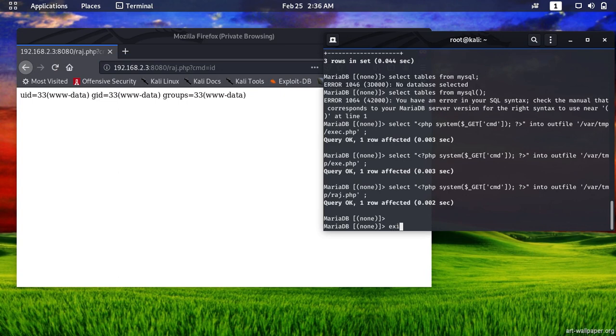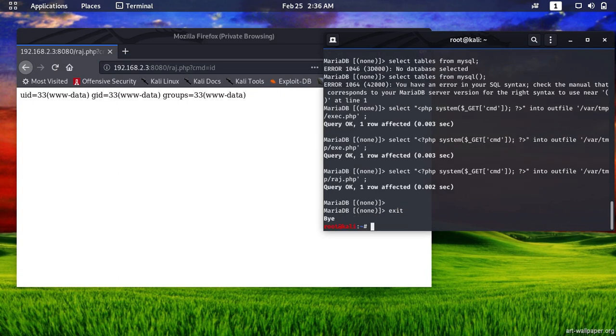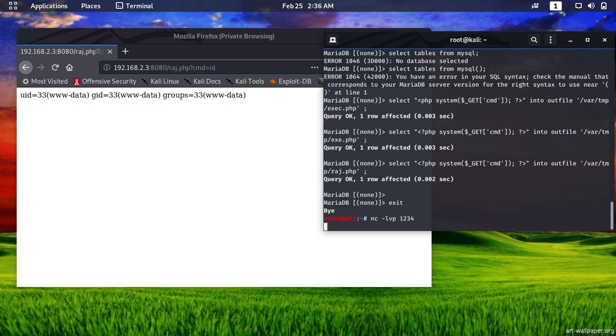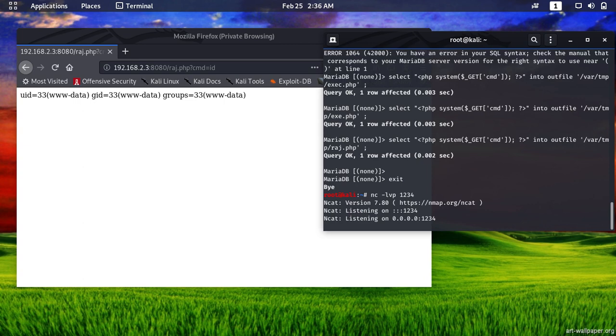First I'm just using the netcat command on my attacking machine to listen, which is nc -lvp and the port, any port you want to open.